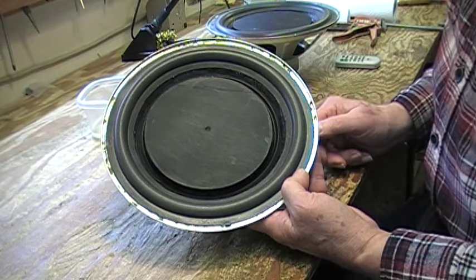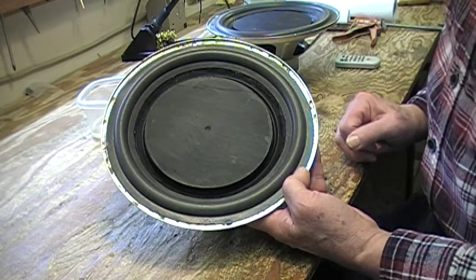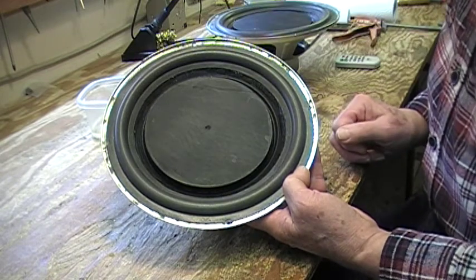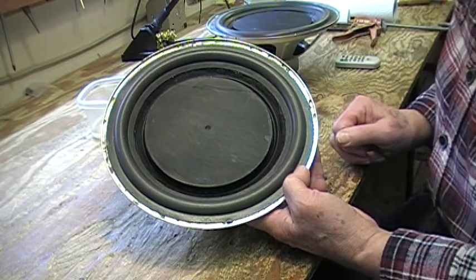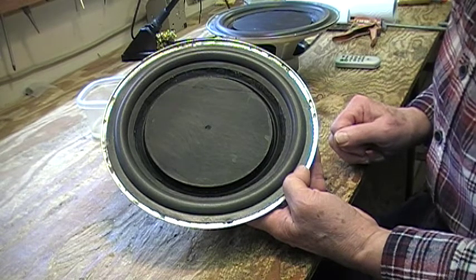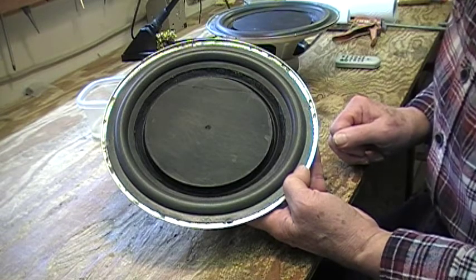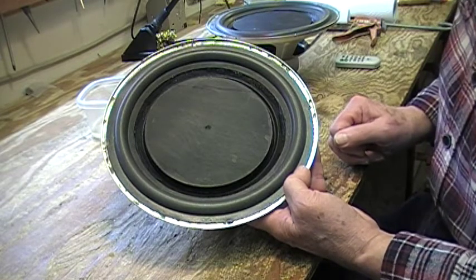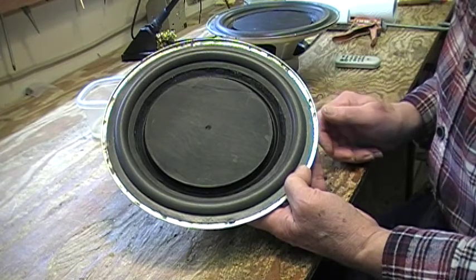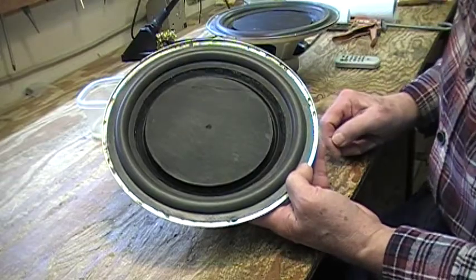Again, I was not very satisfied with it. So, really not knowing what I was going to do with it and having these as spares, I decided that these would be made into passive radiators and I would find a way to mount them on or in the boxes that I had already assembled. So what I've done so far, as I said, I put in the surrounds and painted them.